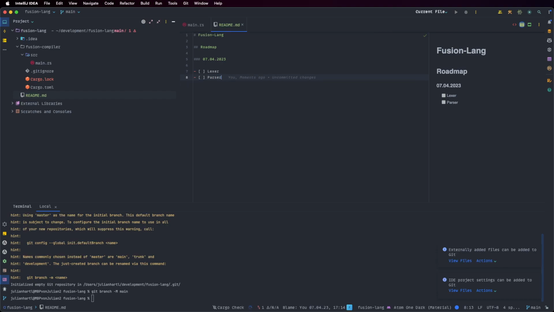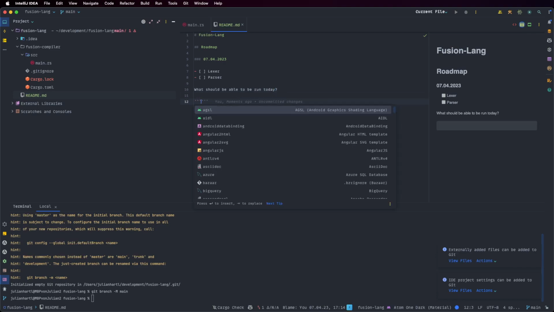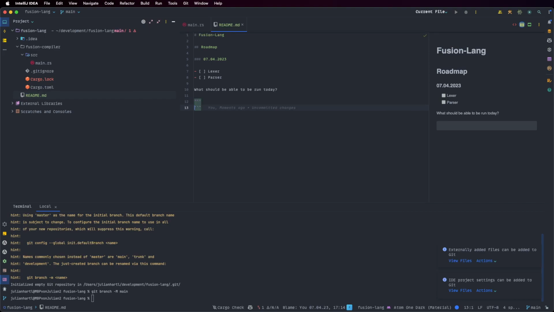What should be able to be run today is something like this, essentially. The goal for today is to run basic arithmetic computations.